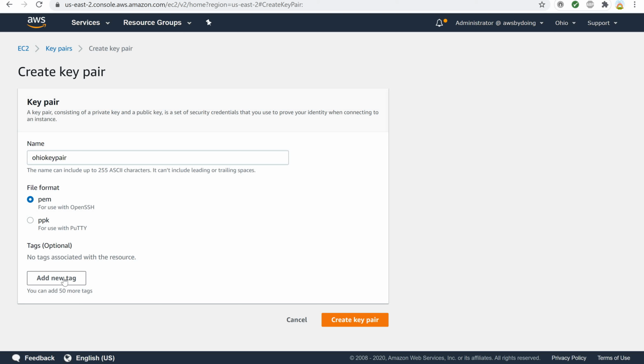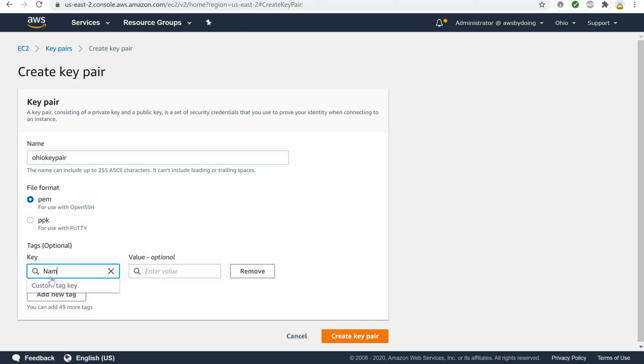Tags are optional, but you could add a new tag. Click on Create Key Pair.